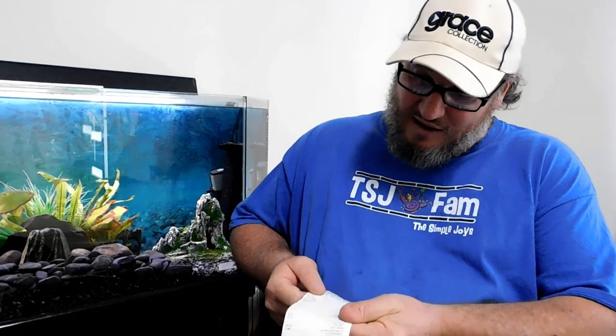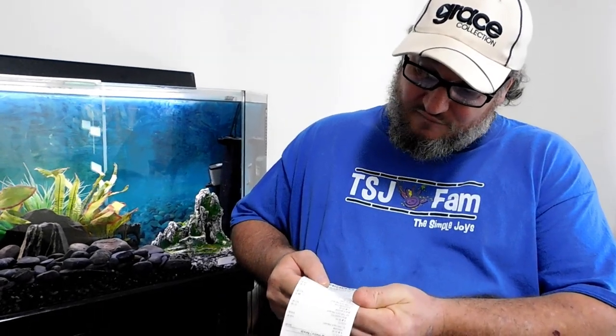And lastly on this list, this is the receipt from the fish shop. Lastly on this list is 4 assorted plants. So the plants were on special also. Everything there was half price today. So I splurged a little bit and got myself tetras.